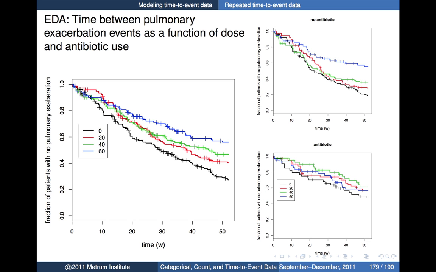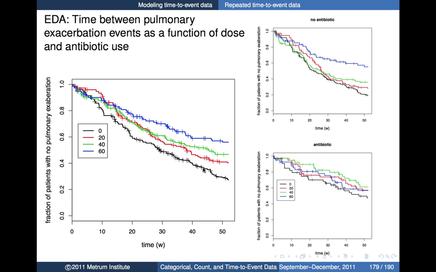And so you're looking at the fraction of patients with no exacerbation. Now, actually, this isn't quite explicitly true. It's really more the fraction of patients with no exacerbation since the last one. So I probably need to find a better wording on that.